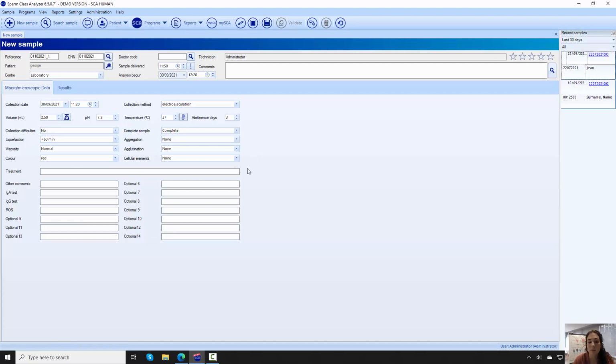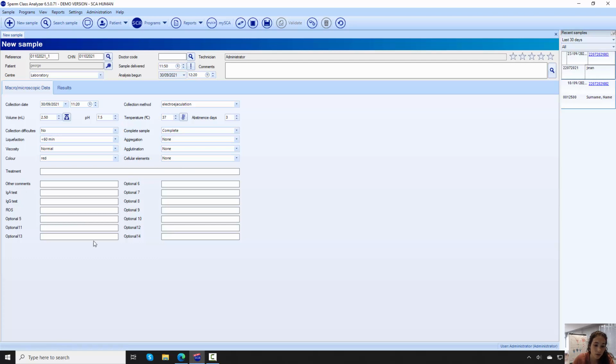So at the moment when we create the sample, maybe it's not possible to know if there are aggregations or agglutinations. But we can always come back to this screen once we have run the motility and concentration analysis, and then just complete the information that was missing at the first moment.